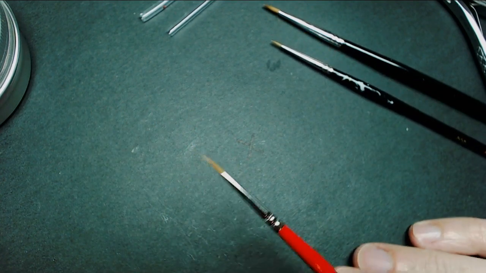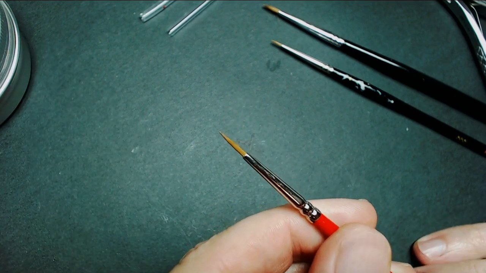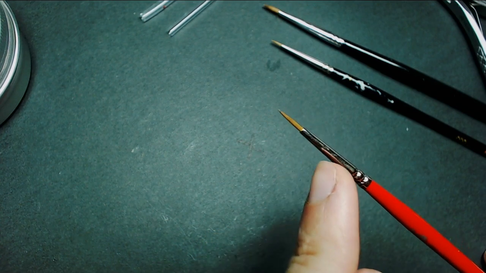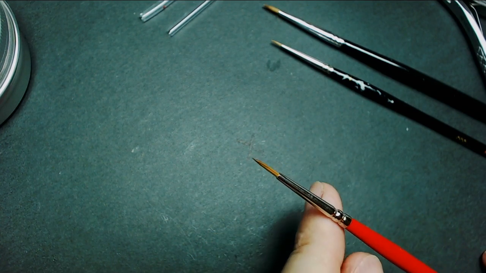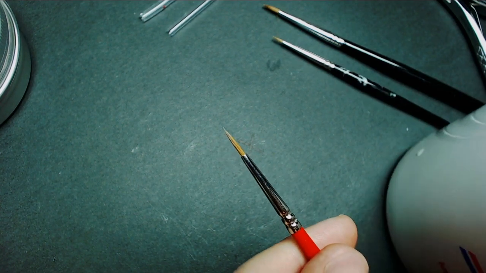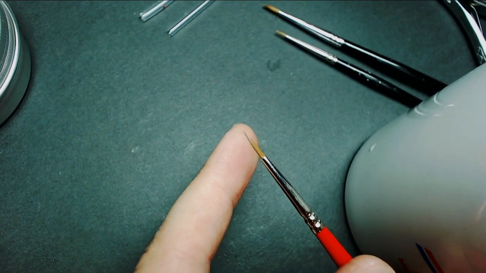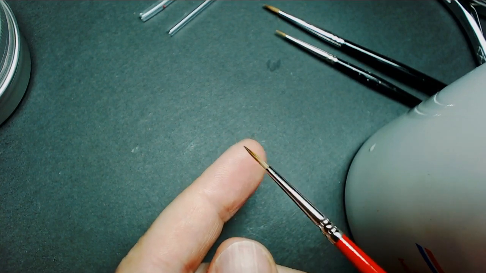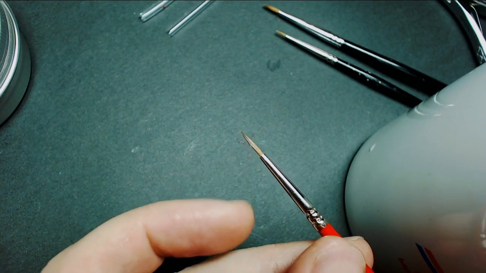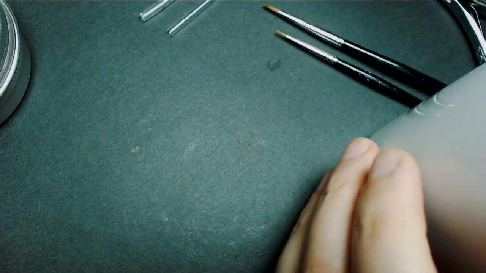So you get your brand new brush, take it out of the package, take the little cover off, and you want to assume that every new brush you buy has starch on the bristles. It's called a shaping starch. What it does is keep a point while the brushes are being transported. If you were to go and try to put paint on this and start painting, you could potentially cause some of these to break or get damaged, and you can basically have a brand new brush that was ruined because you didn't clean or prepare it properly.